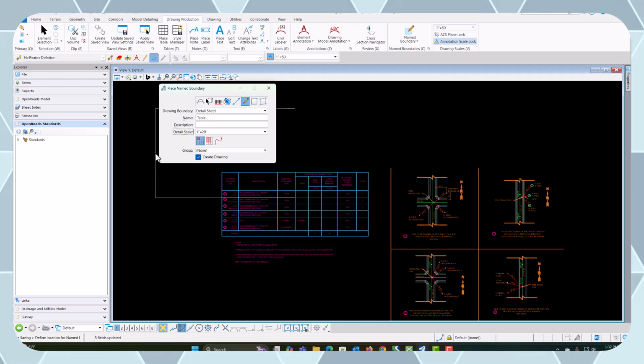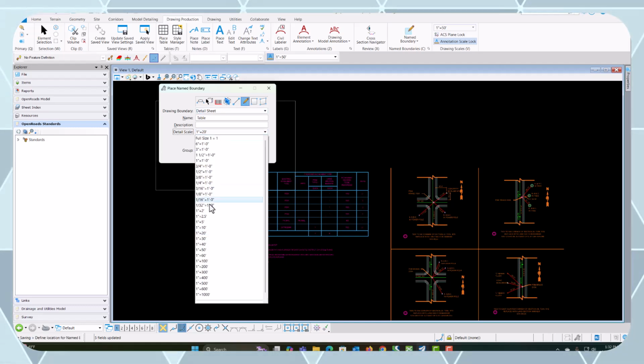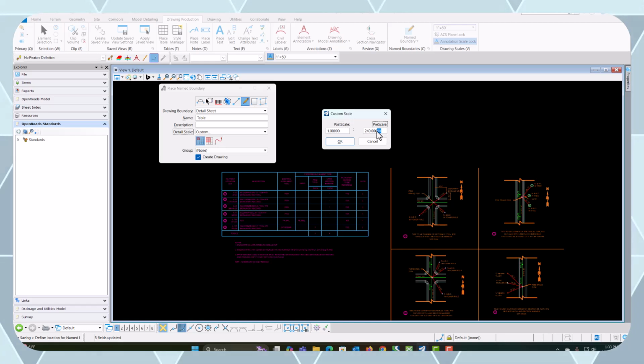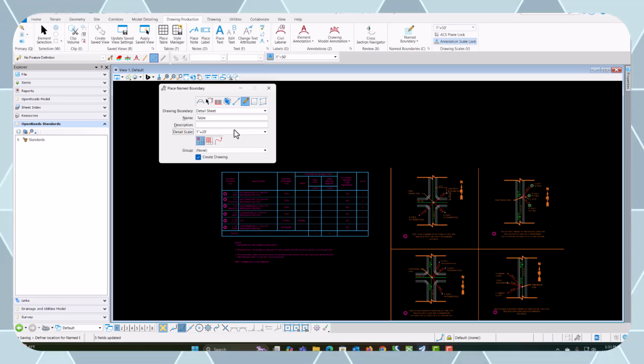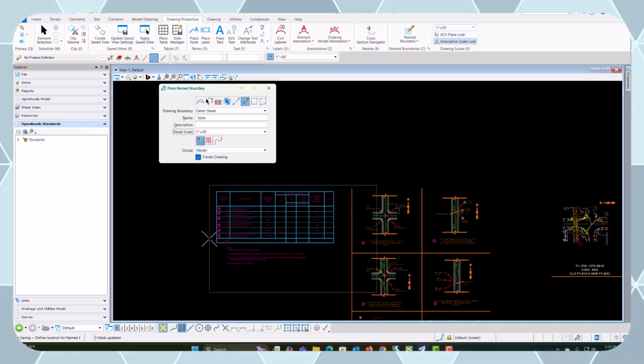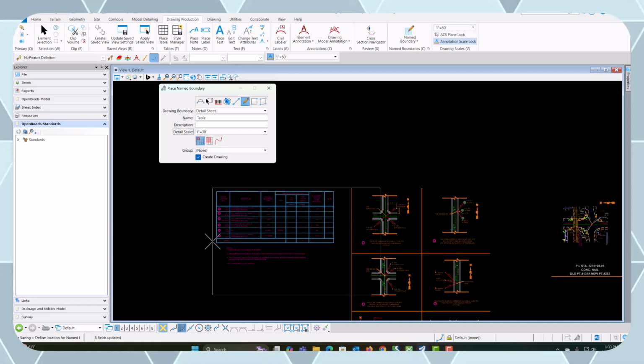It's not going to work 1 to 20. So here we could come in and do a custom. Do 1 to 25. So now let's not even mess with the custom. Let's just do it 1 to 30. So we'll do 1 to 30 there.